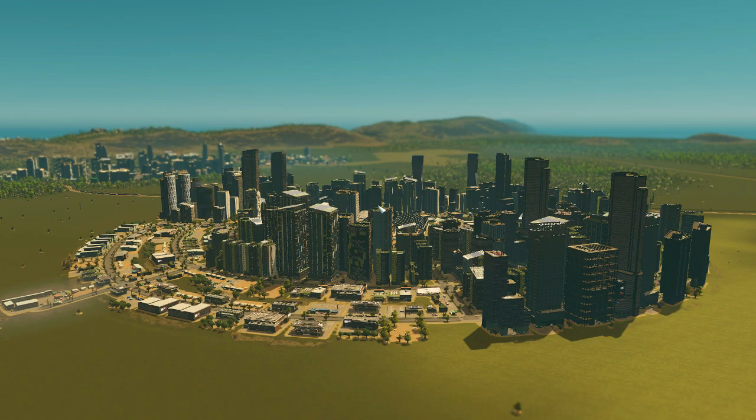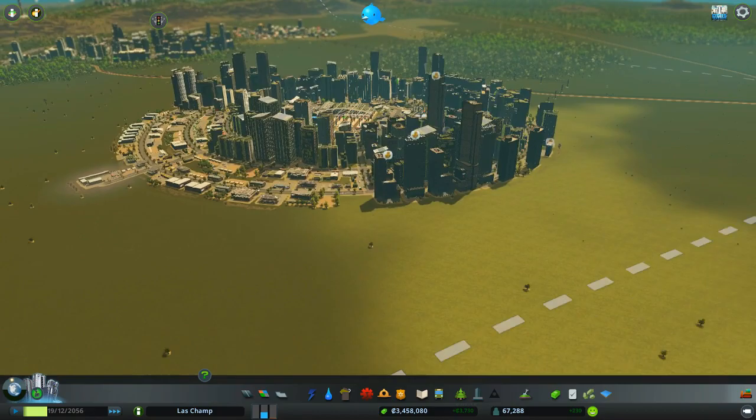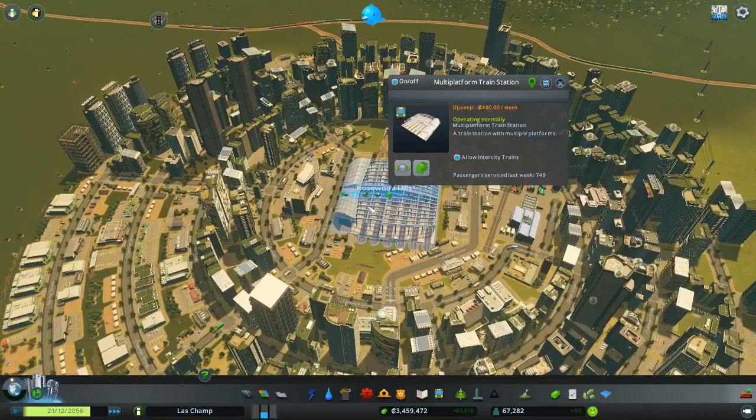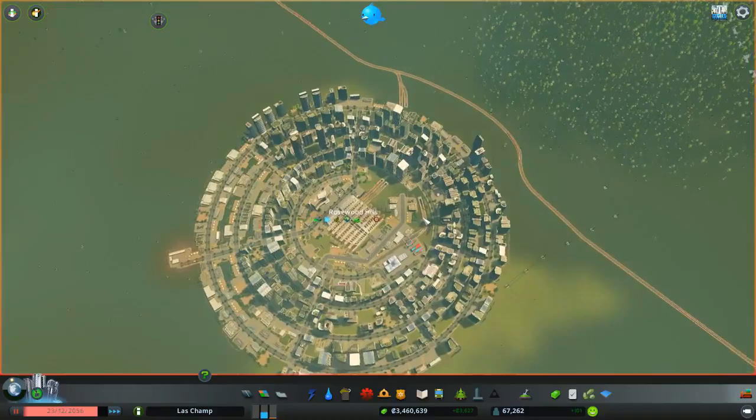But we're back here at our tiered city, the big city that we have. We're currently on 67,000 people and still rising strong, with about $3.4 million, almost $3.5 million if I must say so myself. We're going to build another tiered city around here, and I think it would just be commercial, because that would look very nice indeed.